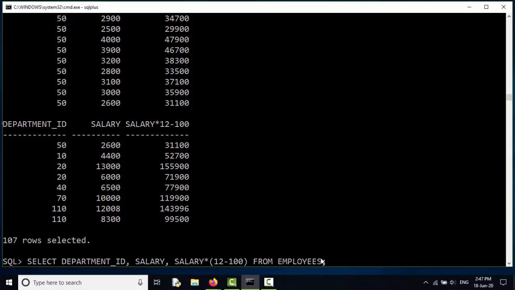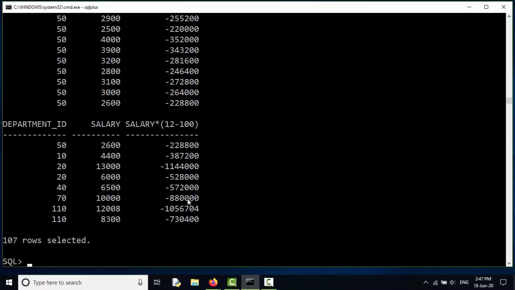So if we run this query, we can see the difference in the result. If we subtract this part, it becomes minus 88, and when we multiply that with this amount, it becomes minus 228,800.